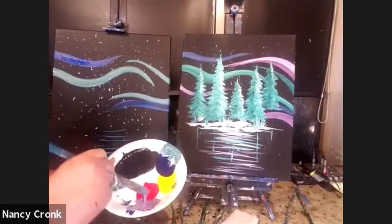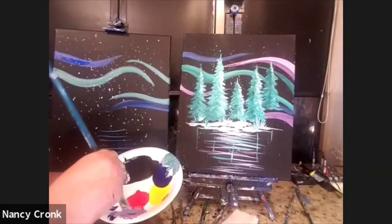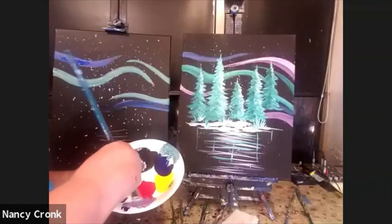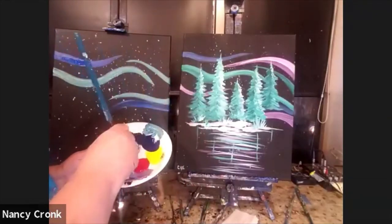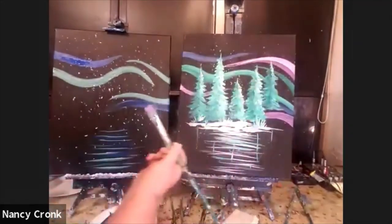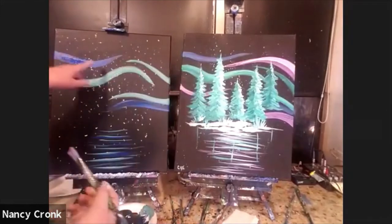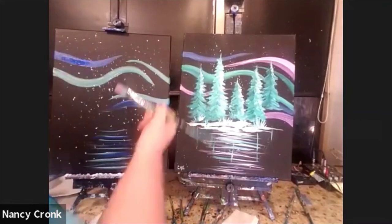So I've got this light purpley color and I think I'm gonna be okay with it. I'm just stirring. All right, I'm hoping that's gonna be close enough. All right, see that one up there? I'm gonna go for that one. So I have to think about where it is. It's big and it arches up, but then the tip of it comes in between this blue and this green one. I didn't leave a lot of space in here. We'll see how it goes.